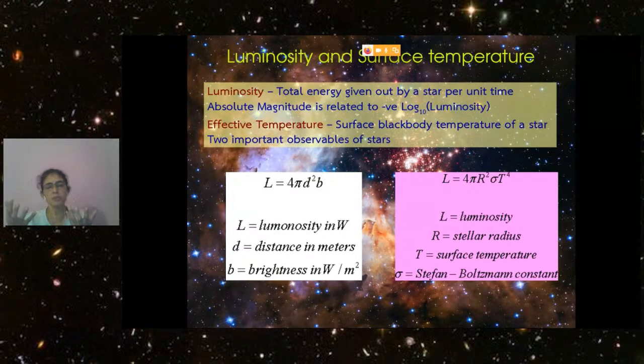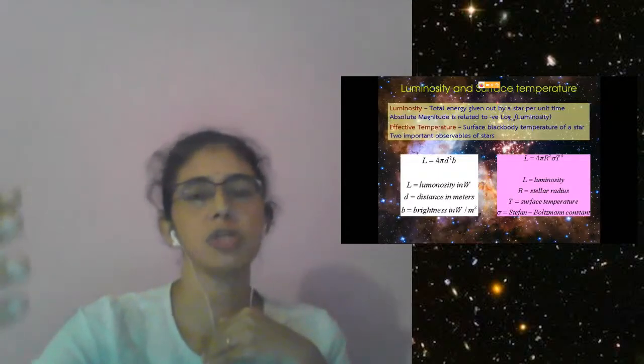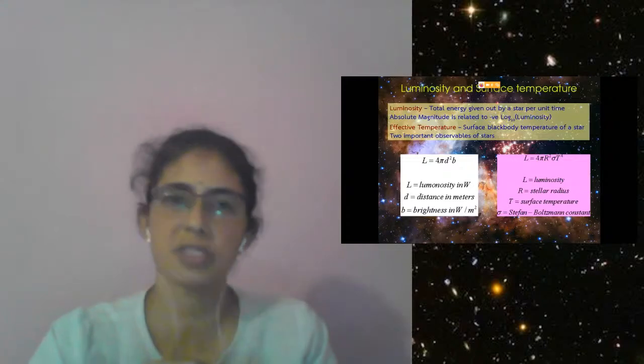In stars also we measure this. Coming back to the example of two light bulbs, suppose I want to know the wattage of the light bulb. Then I should know how much energy I am receiving at my position, and I should know the distance to the light bulb. Once I know these two factors, I can determine how much energy is being released by the light bulb. Same is the case with stars.